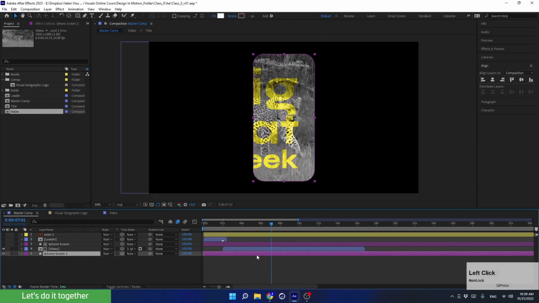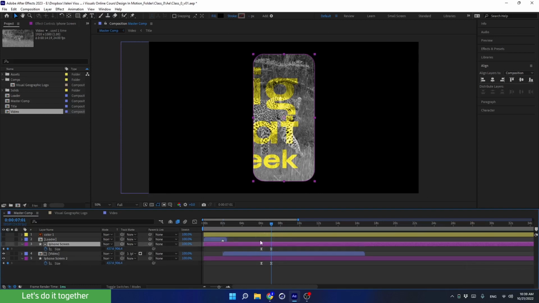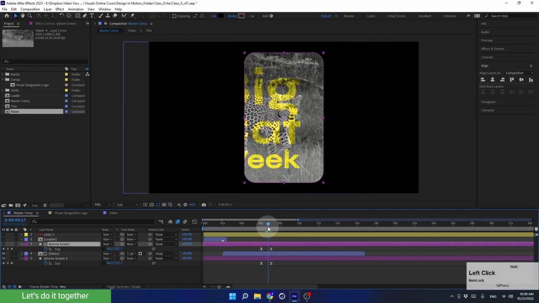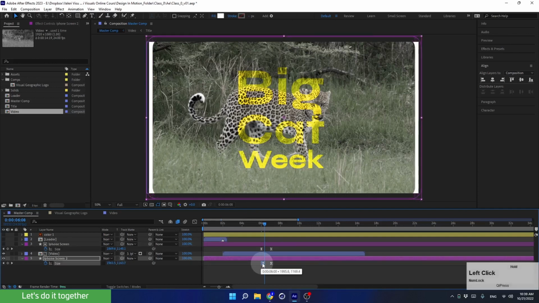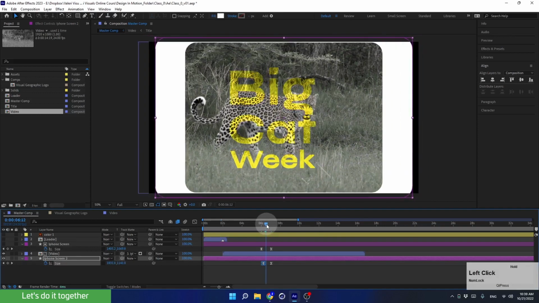Now we'll cancel the isolation and open the keyframes using the U key. Obviously, all keyframes are the same. That is, both shapes enter the frame at the same time. What we need to do is to delay the animation of the white layer. We will move the first keyframe of the white shape here.